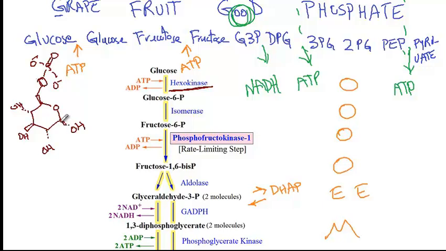So here, let's count the carbons. We have carbon 1, 2, 3, 4, 5, and 6, and the phosphate group is located on carbon 6, so that's why we call it glucose 6-phosphate. And recall, I just mentioned that their structure is a circle, so we are still in the ring structure for the second molecule. The next two are also going to be rings, and so that's how the memory aid helps you remember the structure of all these molecules.